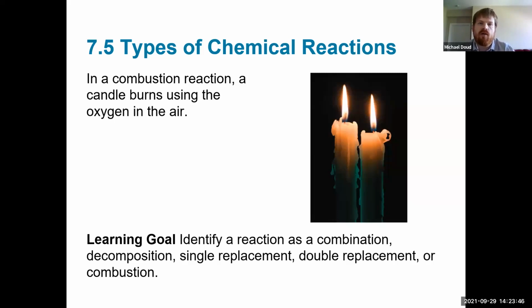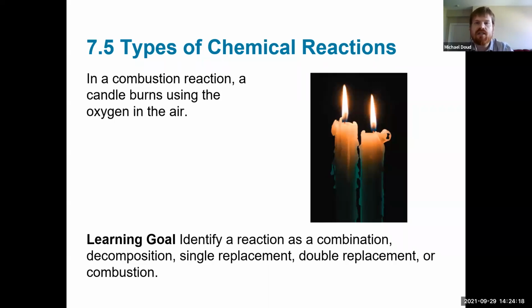So we've talked about the mole in Chapter 7, and we've talked about how to balance chemical reactions. Now, in this lecture, we're going to talk about how we classify chemical reactions. There are 1, 2, 3, 4, 5 different types of reactions that you're going to want to recognize. And then we'll have a sixth one, oxidation reduction reactions, on top of that by the next section.